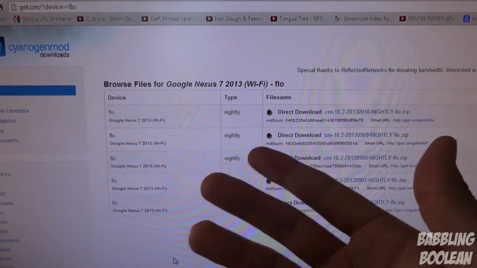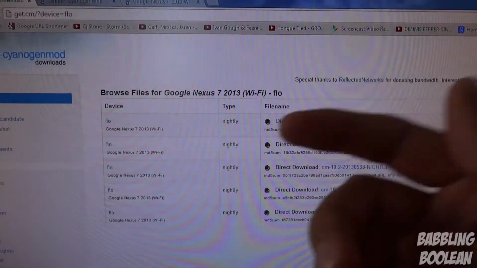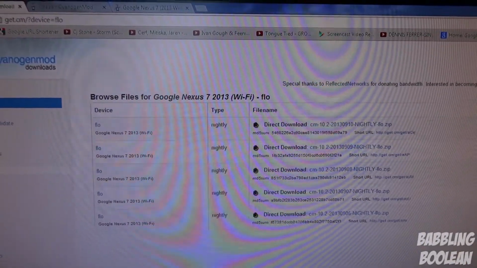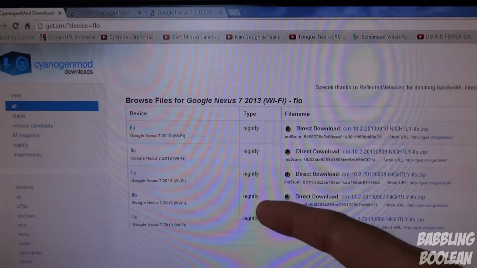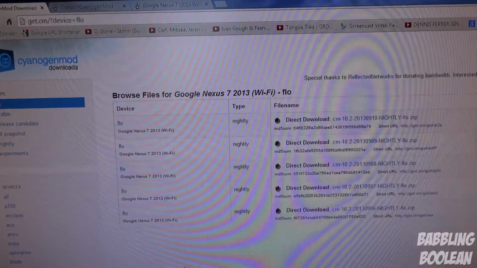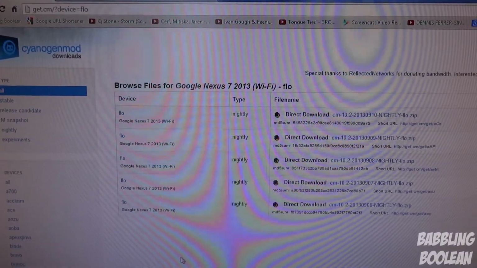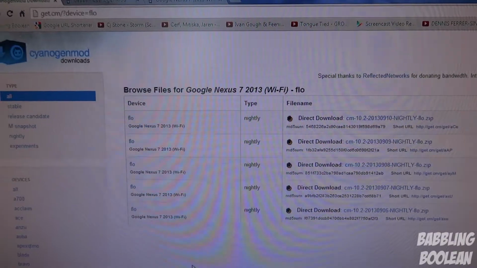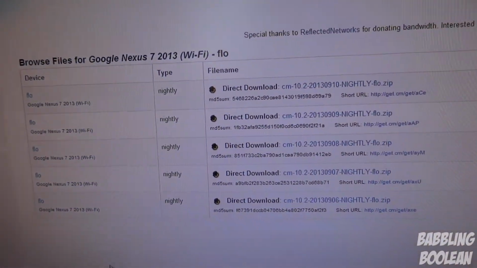Anyway, so nightly stands for nightly. It's a very, very experimental phase. If you see a different one called Snapshot, Snapshot is basically released monthly. It's a bit more stable, but it's still experimental. Then, of course, you have something called RC, or Release Candidate. Release Candidate is almost completed, but not quite there yet. And of course, the best version is stable. It'll say here, stable. Obviously, it's stable, it's completed and ready to go.